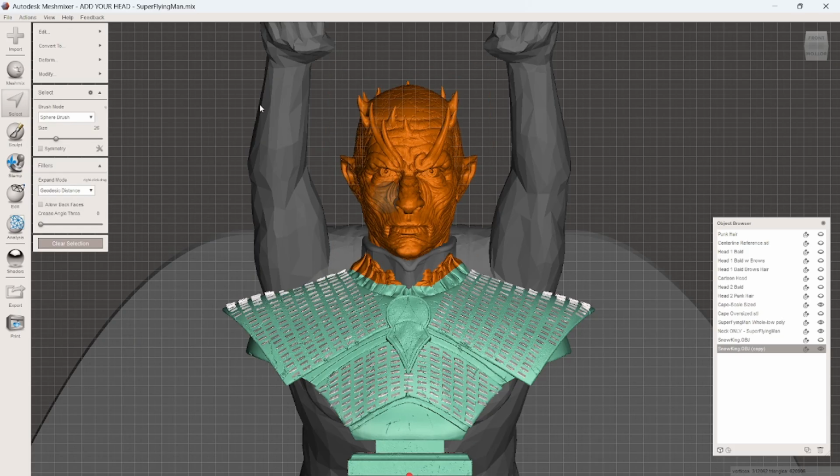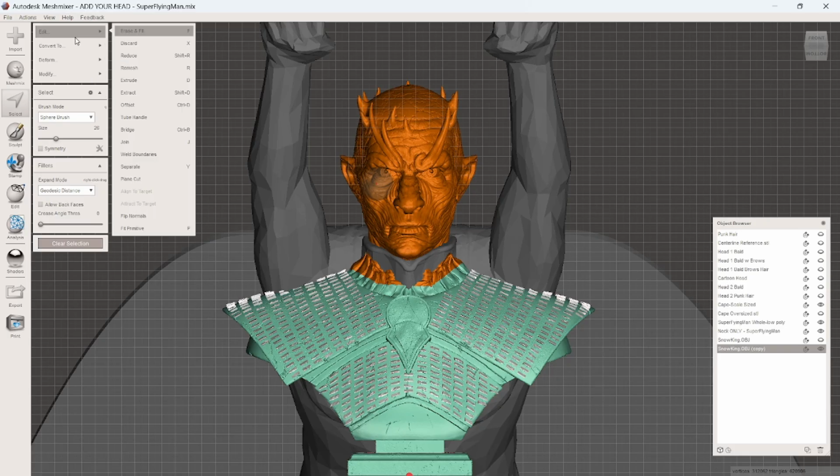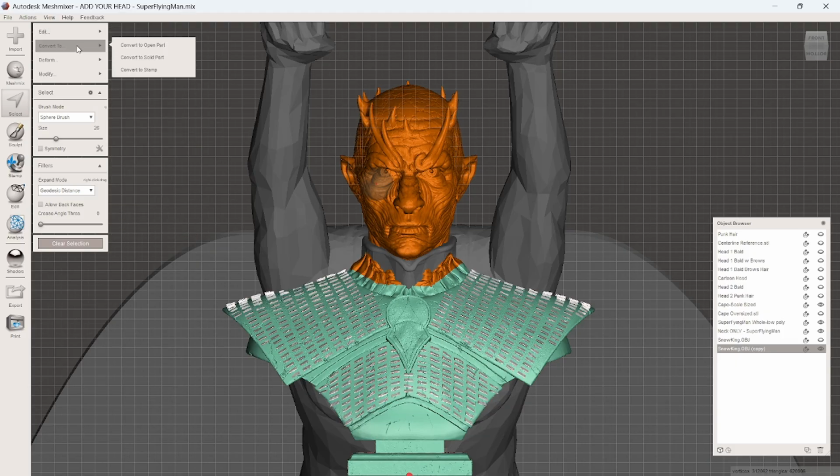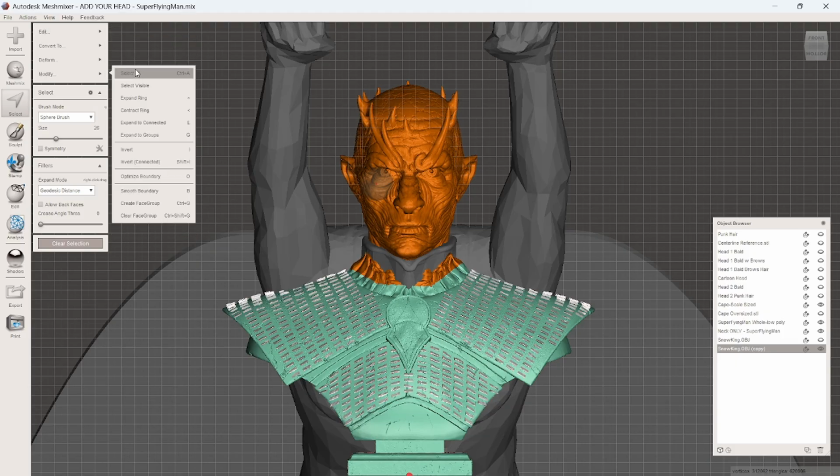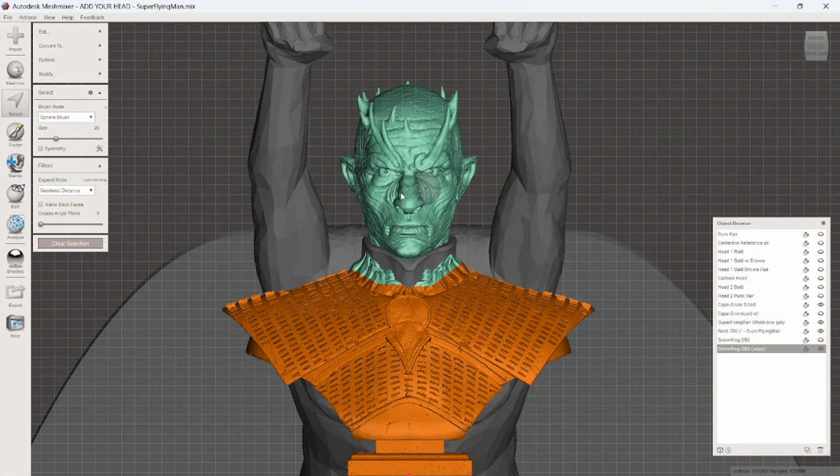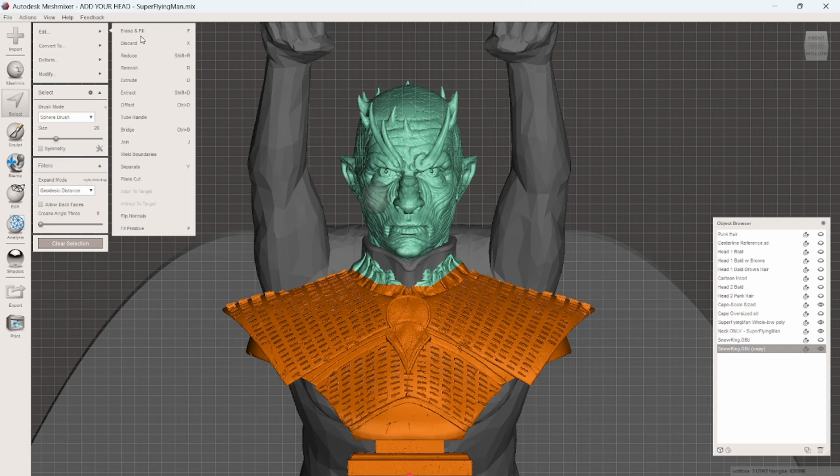I don't want to erase and fill his head, so I have to invert my selection. I'm trying to remember how to do that. Modify, invert. That'll select everything else except what I had selected. Now let's try erase and fill again and see if we get an error.